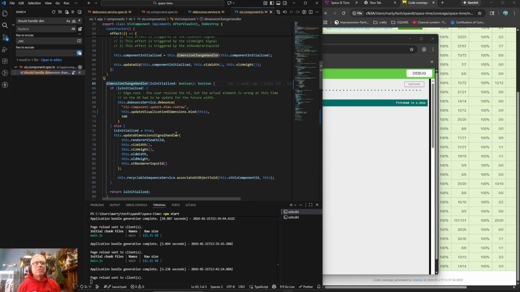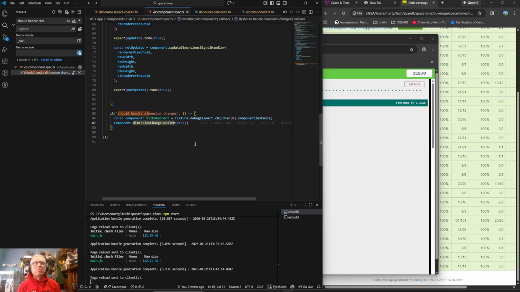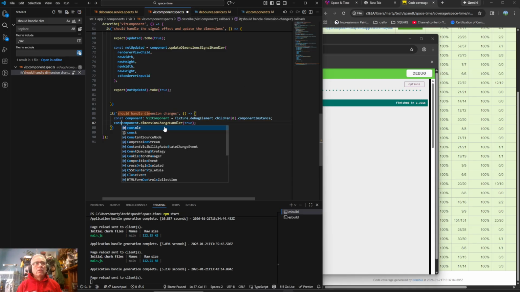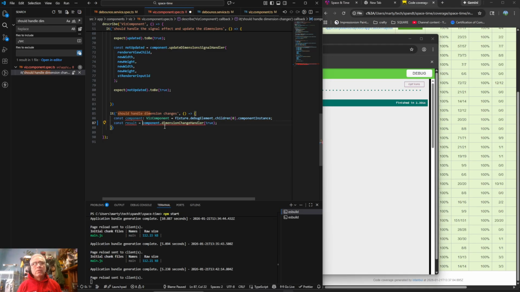So this returns a boolean, and okay, so both of those get called. Const result equals. Then I think we expect result to be truthy, but I'm not 100% sure. True.